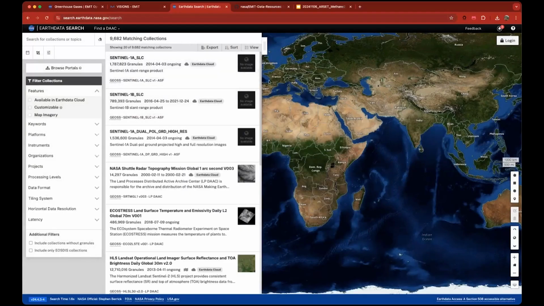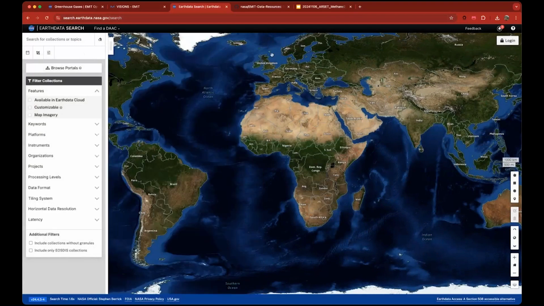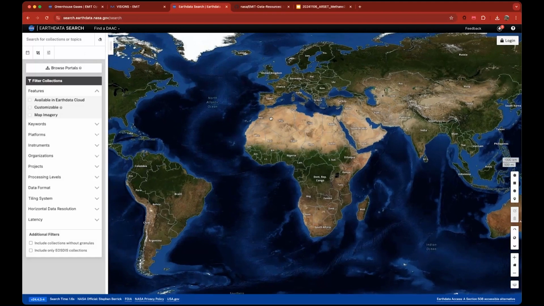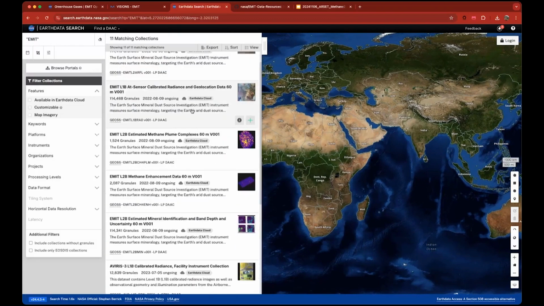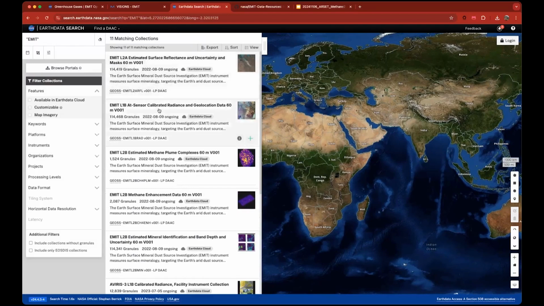Okay, so when we go to search.earthdata.nasa.gov/search, this brings us to Earth Data Search, which is our general home for finding all of EMIT data, along with all other NASA-hosted data products. When I come here, I immediately get the option to search for different collections, and I'm going to start by searching for EMIT. You might want to put that in full quotes because EMIT is a general term that is going to come up with other pieces of information. But if you put it in quotes, we're going to constrain it to data from the EMIT instrument. And here you can see all of the different collections of data that EMIT produces.